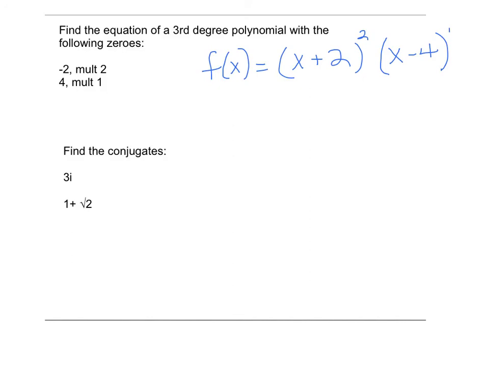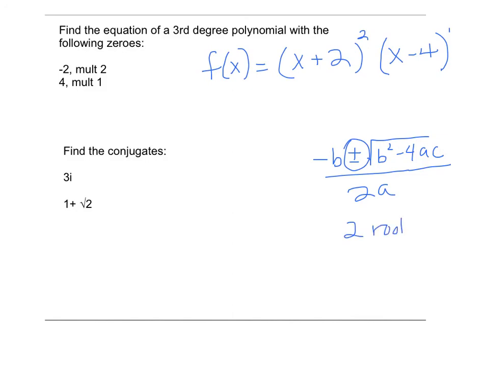The other thing is that some factors come in pairs, and if it's an i function or this, it goes back to the quadratic formula, -b plus or minus the square root of b squared minus 4ac, all over 2a. And you see this plus or minus? That means there are two roots. So if the part under the radical, the discriminant, is negative, then you're going to get an i. If it's not a perfect square, then you're going to get one that looks like this right here. But that plus or minus means there's two of them. So if it's 3i, its conjugate is going to be -3i.